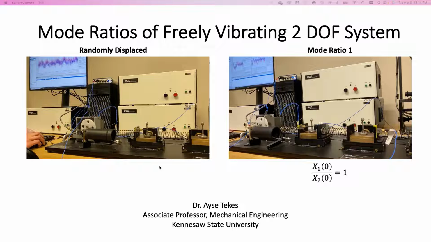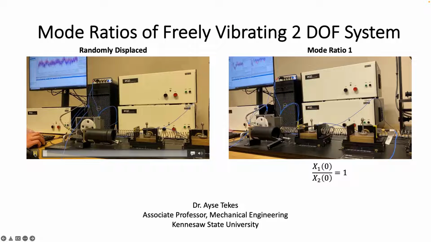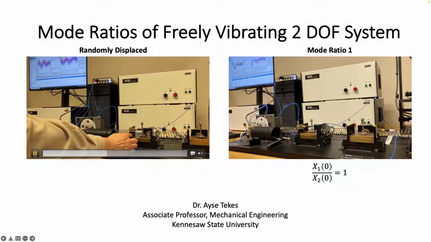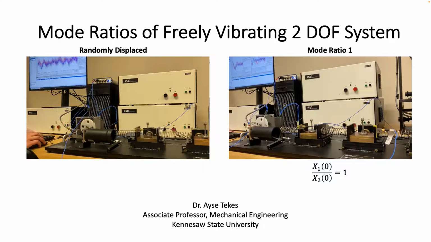So what I did, I designed a 2-degree of freedom translational system in my lab, and the system will not be forced. Instead, I will displace the cards to a displacement, and then I will release the cards. And you will see from here that the sliders, the cards, will be oscillating at their own frequency as expected.